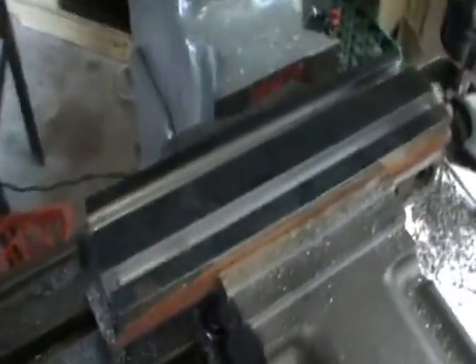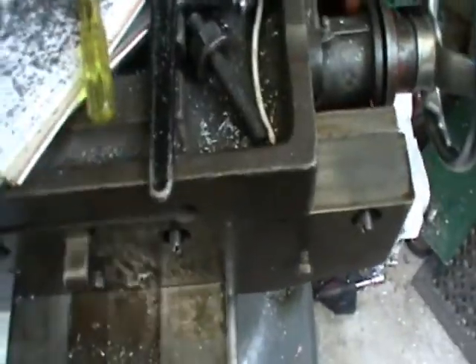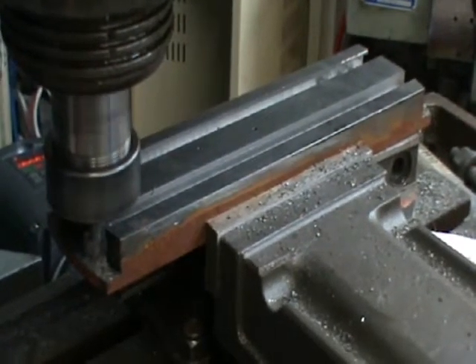You can see here we had a bit of chatter on this edge there. But overall I'm quite pleased, quite pleased indeed. So the next step is we're going to get our 6mm T-slot cutter and run it down just to clean up a bit, because our 3.8 T-slot cutter is fairly blunt. So we're just going to take out the material with the sharp 6mm so we don't have to take as much out with the 10mm. Alright, we're just going to run the 6mm T-slot cutter through the 10mm slot now.